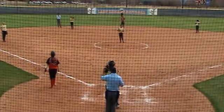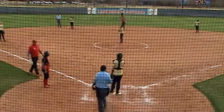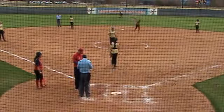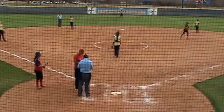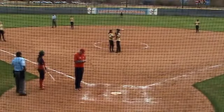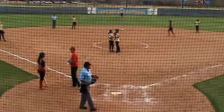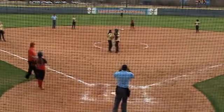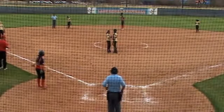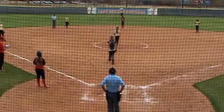Henry is at second. And now they're going to ask for a pinch runner for Henry. See who they're going to send in this situation. Probably got to think it may be Schenkel coming in here to run. Actually, no, it's going to be Bonner. Okay, I see what they're doing now. They're going to sub back in. So Bonner basically is going to come back in and catch in the top half of the seventh. So they're just going to get her back in. A little bit more speed there with Bonner at second. So basically just subbed her back in. All right, so. Took 5 minutes to explain that to you. No, that's what we need.